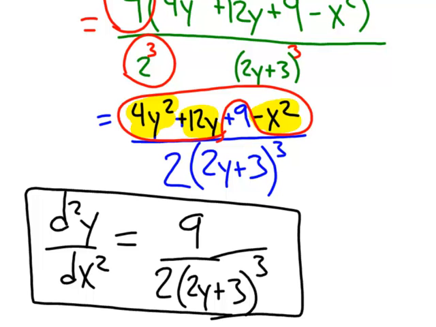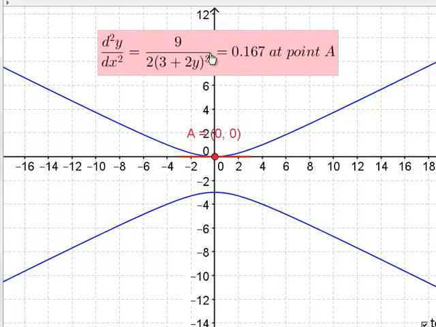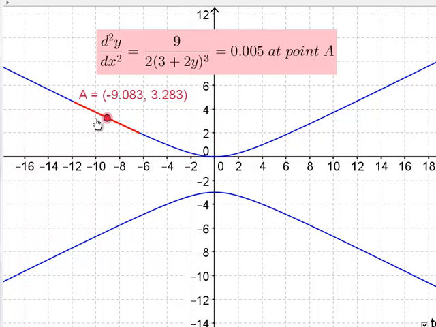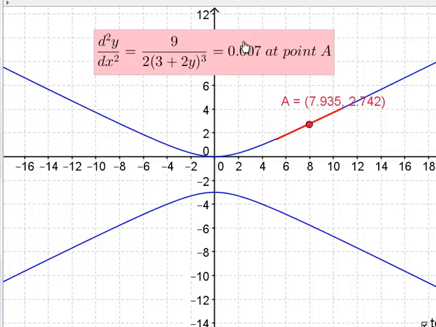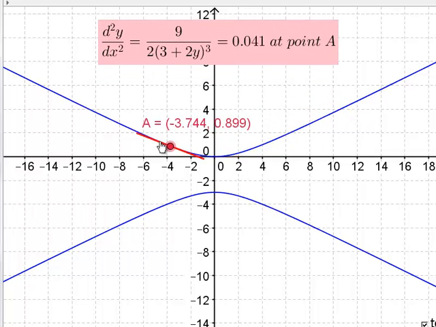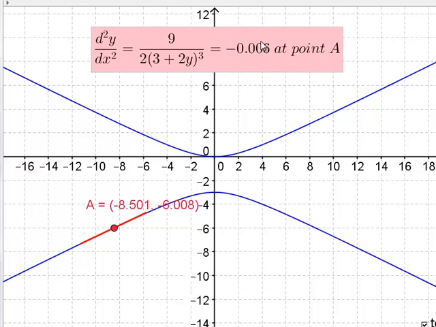And the last thing to do is take a look at what this graph looks like. And I said I was going to hint at what the second derivative tells us about a graph. So let's do that. Turns out that this graph is of a hyperbola. Notice that I have the second derivative calculated here. It'll dynamically update as I move this point along the curve. So just observe what's happening to those values. Notice that along this upper branch of the curve, that second derivative is always positive. But notice that when I jump to the bottom branch, all of a sudden the second derivative is negative.